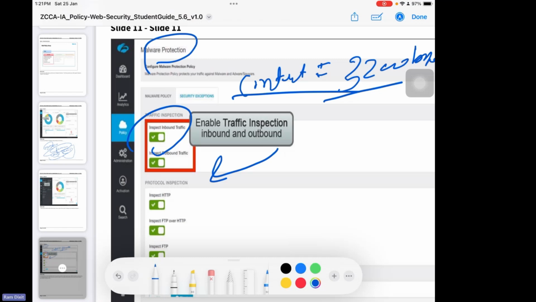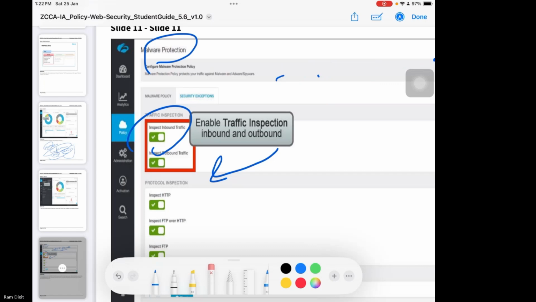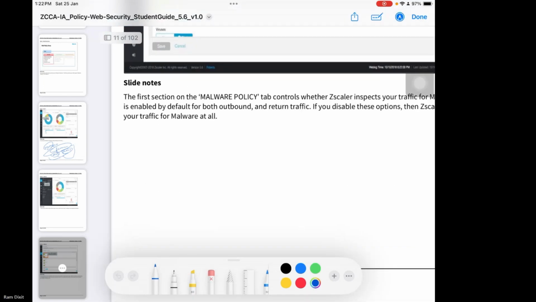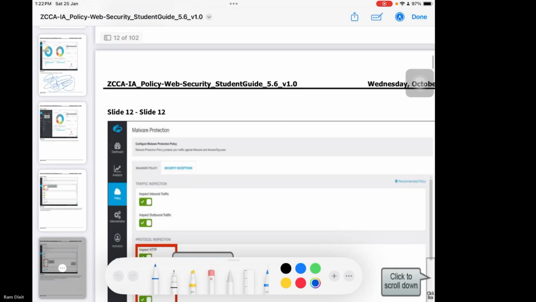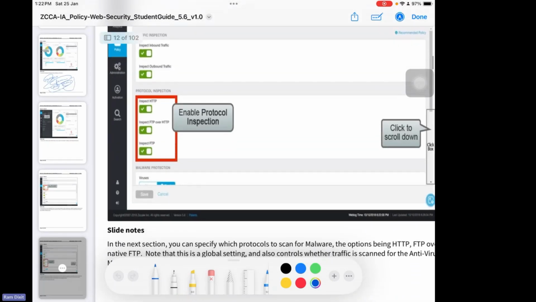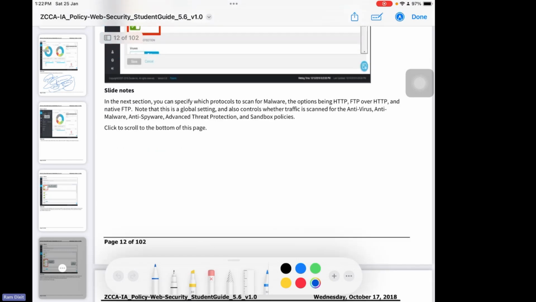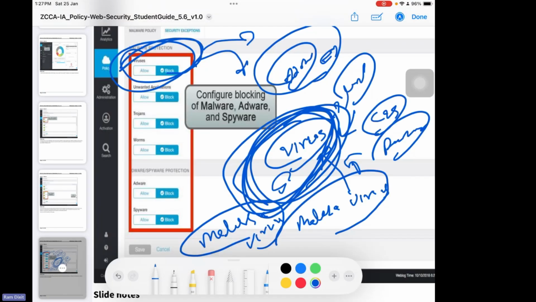So this is your malware protection profile. That's why I'm saying Zscaler already has a cyber security team working in the back end. They smartly find out any malware, and they will block it or take action based on the traffic, whether the traffic is legitimate or malicious, right? That's a good thing. You don't require cyber security level knowledge, right? You just enable it or disable it. That's it. Actually, there is a pattern.